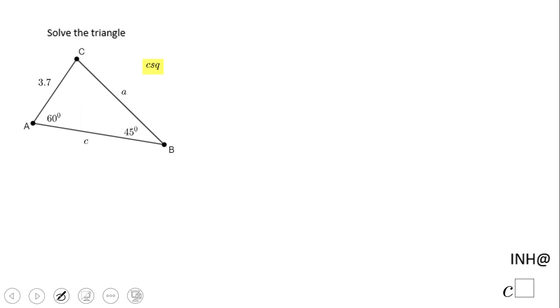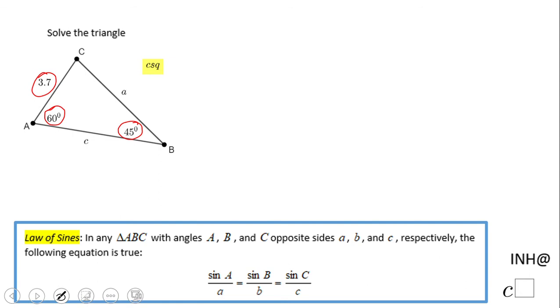In this case, if you see like this, two angles and a side, it's Law of Sines, which you see it down here right? So we have sine of A over a equals sine of B over b equals sine of C over c.